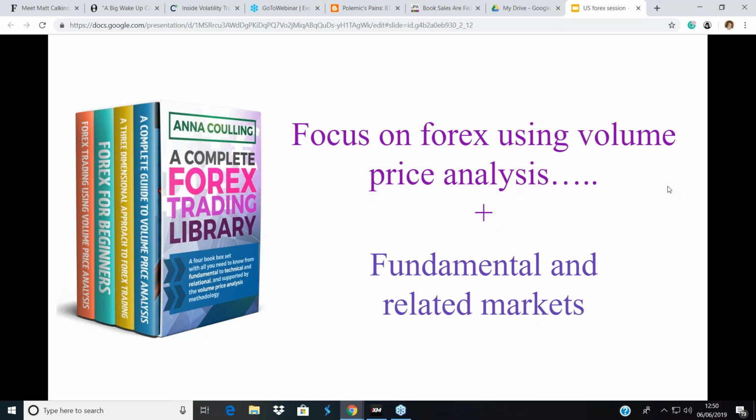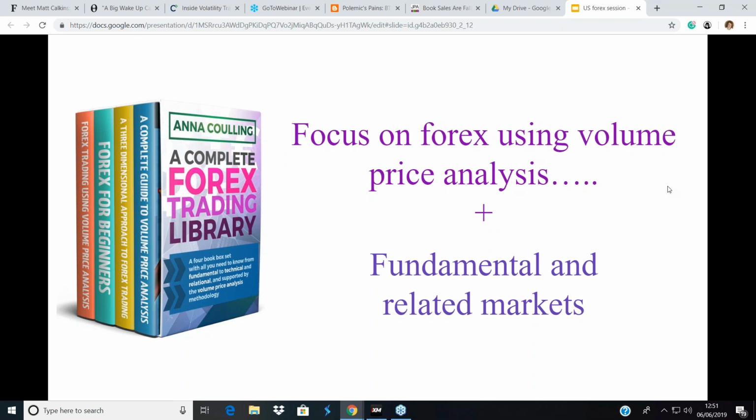And onto VPA you can then add standard indicators. In fact, those of you who come along will see on my charts, I use a moving average. There's even some fractals on there. When you look at David's charts, he just sticks to the indicators that we've developed for quantum trading. But it's really very much up to you.